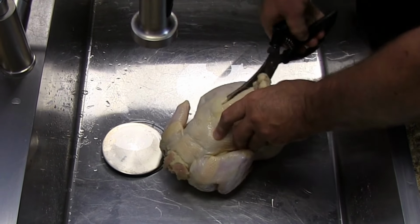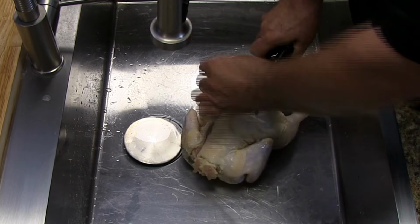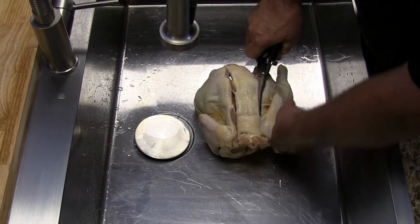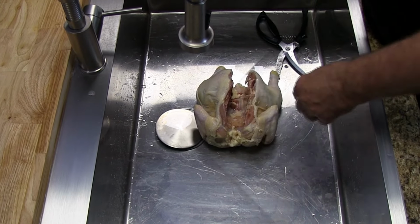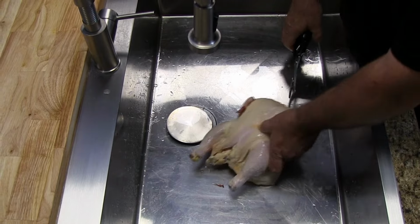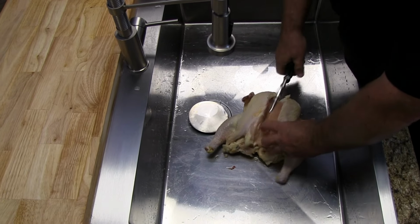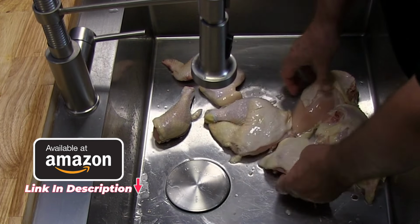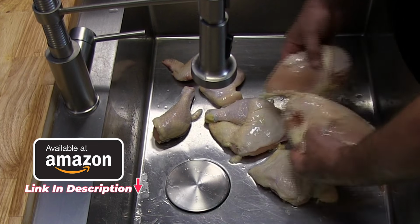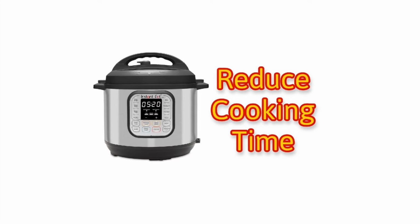You can save a significant amount of money by buying a whole chicken instead of individual pieces. I use a set of poultry shears to remove the backbone from the chicken and then cut the chicken into individual pieces. Obviously, I'm not a professional butcher, but it does save me a lot of money. You can see for yourself that I converted one $6 whole chicken into about 4 or 5 meals.